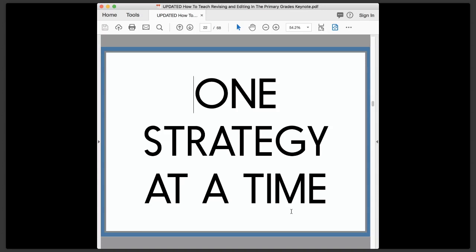At the end of my units, you'll notice if you use my first or second grade units, we do circle back. I do encourage them at the end to think about different revising strategies that we've talked about and tackle more than one at once. But as we're going through the unit, I tend to teach just one revision strategy at a time to keep things simple. And then in your freebie, you're going to find a list of suggestions for these types of revision strategy lessons. I broke it down by genre. If you're teaching narrative, here are some different ideas for revision strategies that apply to narrative or opinion or informational writing.